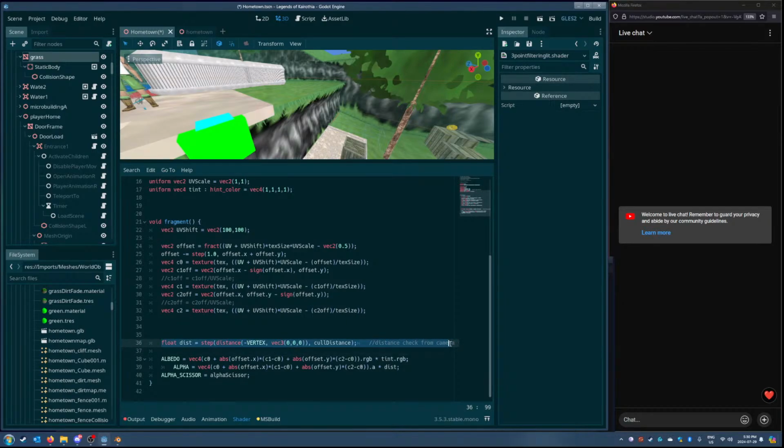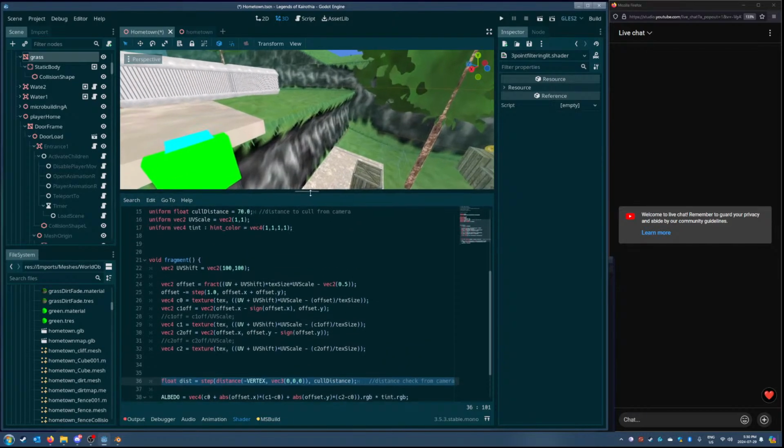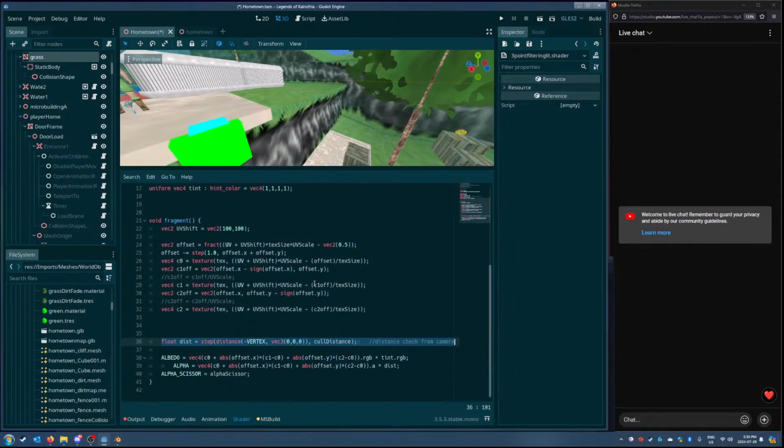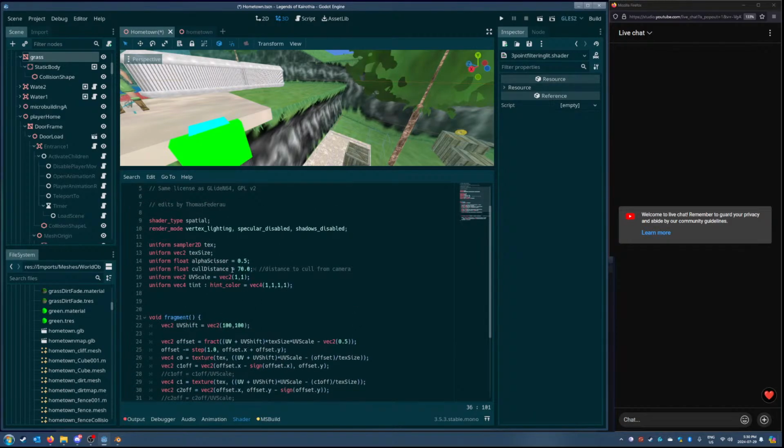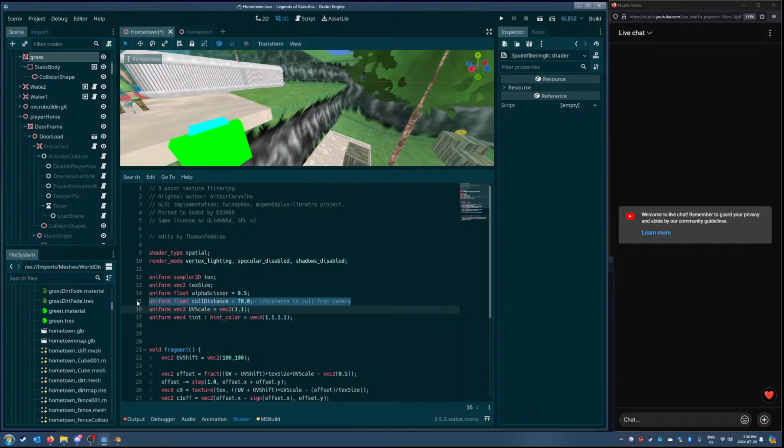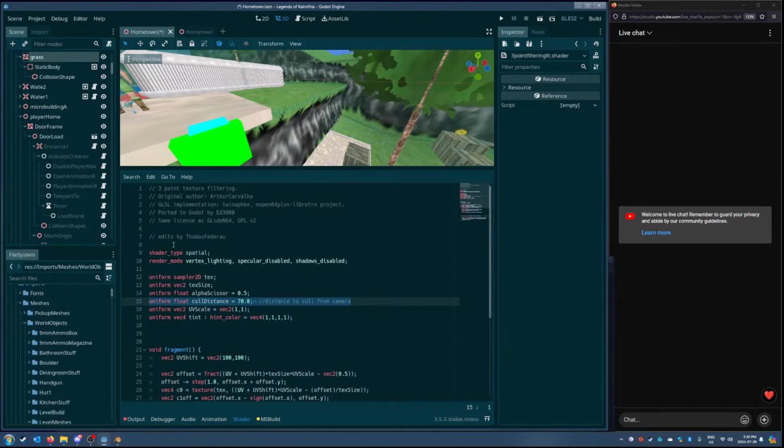I made it so that it is culled if it's too far away from the camera. It's probably not super necessary, but I wanted to have an object fade effect that is separate from the draw distance. I thought it made sense, so I did it. I think I made some other edits. This lets you input a value. There are some other shaders that are basically variations of this with extra features. Oh yeah, I made a cutout texture version.